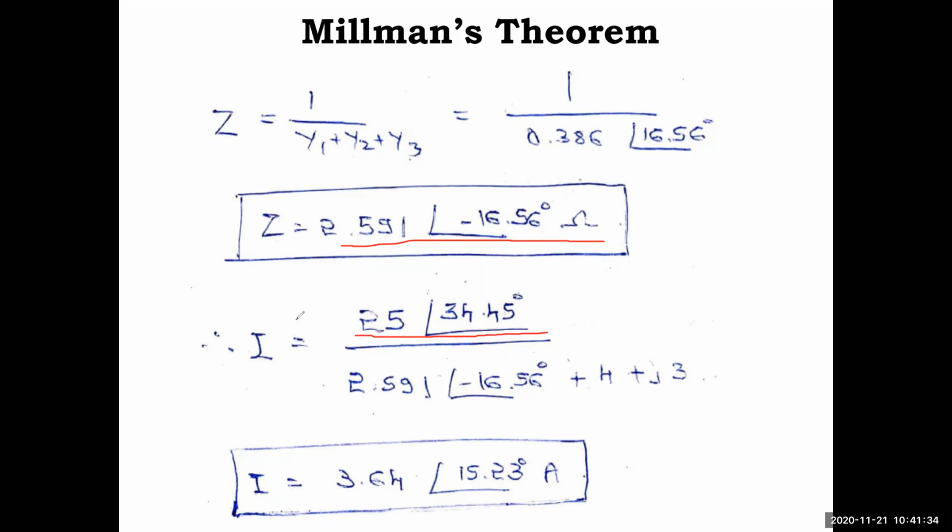And then you have to add this. So this Z is as it is, you write it, no issues. And then the load value you enter, 4 plus J3. The calculator will take that in J form, so no need to do conversion. The calculator will do the conversion itself when you enter in angle and polar form or rectangular form.